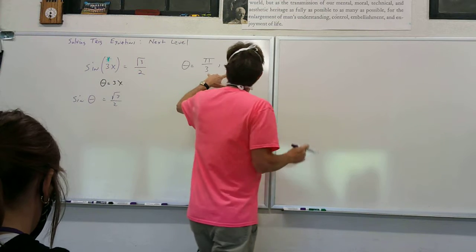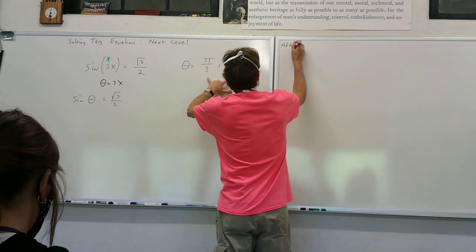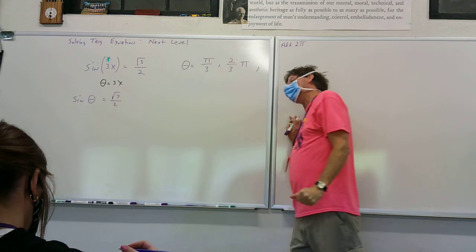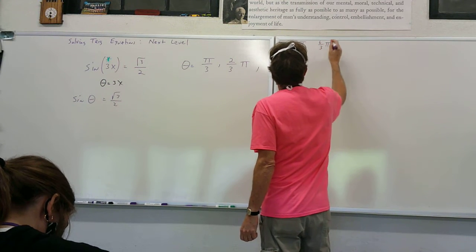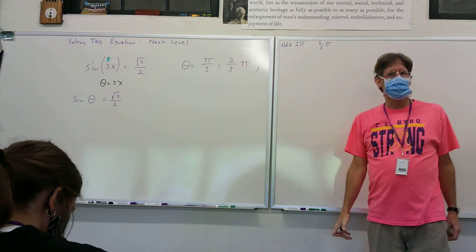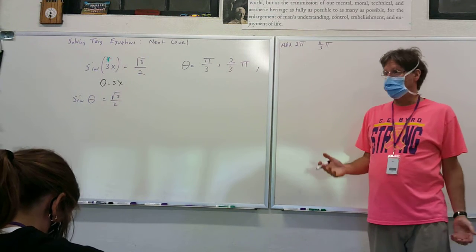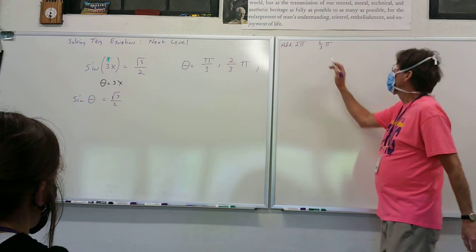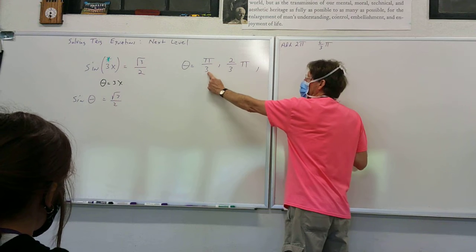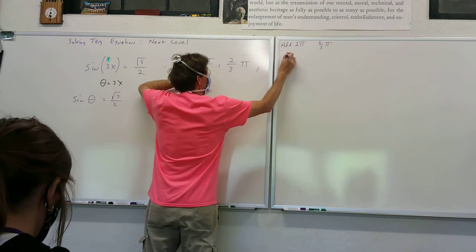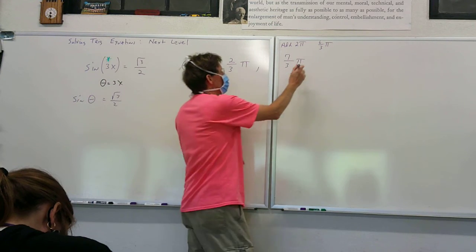So what you do is you take these. That was from going around the circle once. You're going to add 2 pi. Now to add 2 pi, you might want to realize that 2 pi equals 6/3 pi. That might help some of you that can't add fractions. All right? 2 pi is what? 6/3. Is everyone all right with that? 2 pi is 6/3. So when we go around the circle the second time, all we have to do is add 2 pi to this one. So that's going to be 7/3 pi.